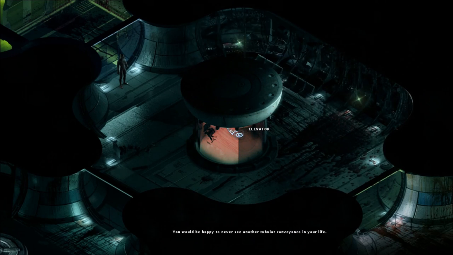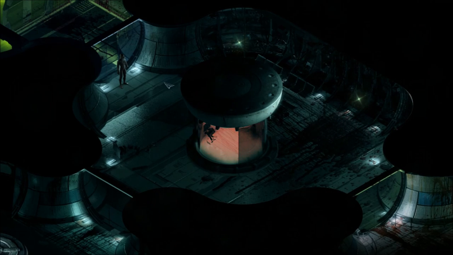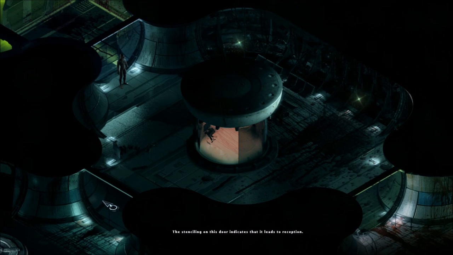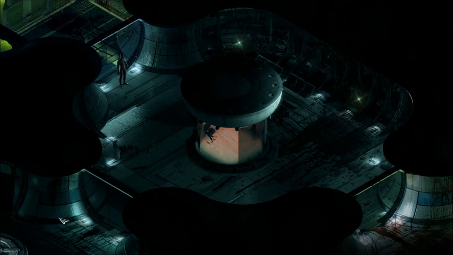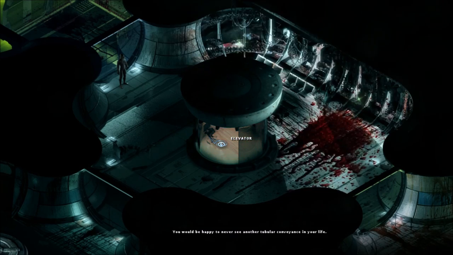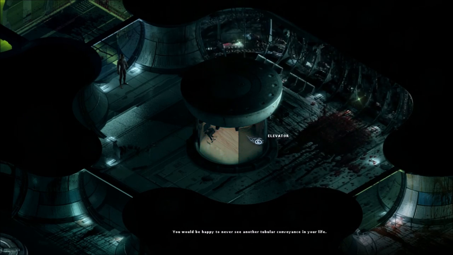Still not sure what a PDT is. Maybe I missed something. A destroyed sentry gun. You try to tell yourself that you're safe for now. The stenciling on this door indicates that it leads to reception. More blood everywhere. There's an elevator. You would be happy to never see another tubular conveyance in your life.